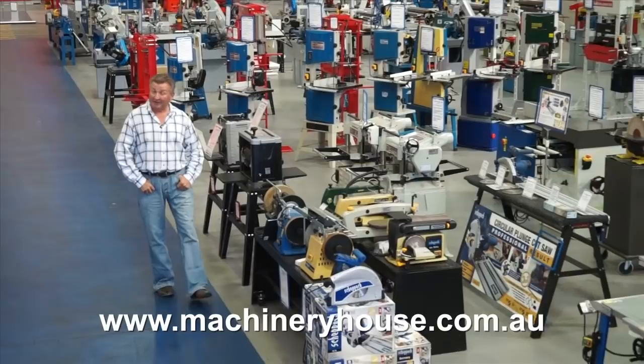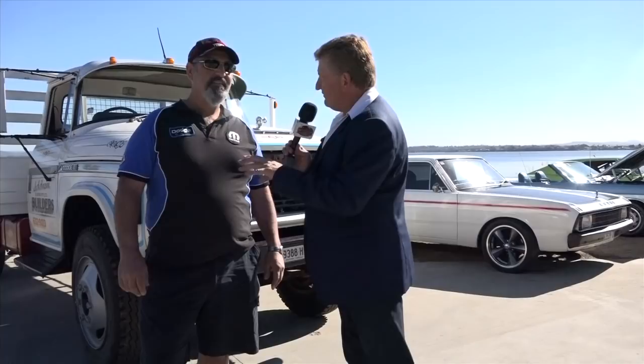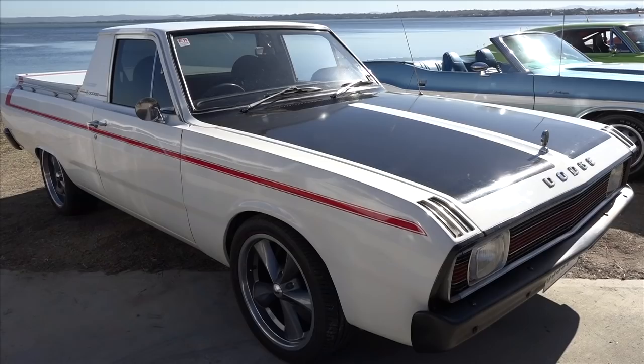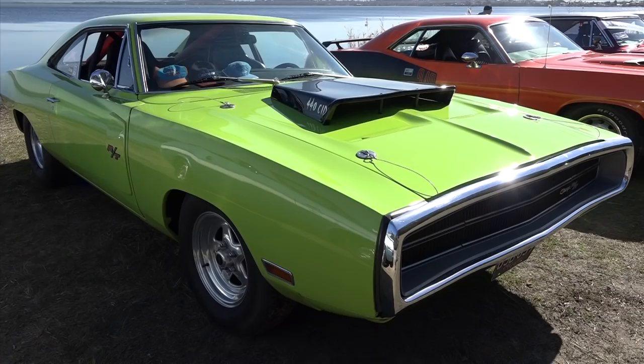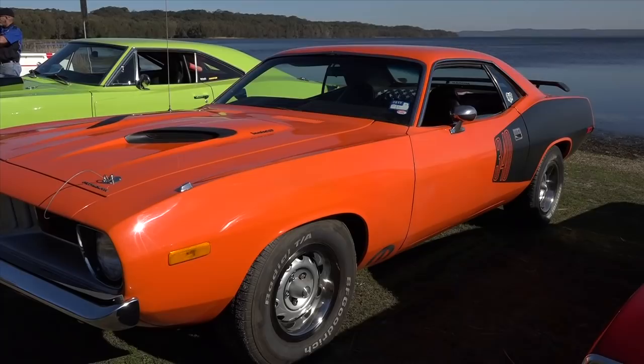Moving through this wonderful show, it's time now for Joe Anzini and his collection. Now you represent the Row of Devotion — you're the only guy at this event that actually brings five vehicles. I brought the Dodge truck, the Dodge ute, the Dodge Charger, the Plymouth Cuda and a Dodge Phoenix. When you fell out of the Mopar tree, you hit every branch on the way down and a big thud at the bottom. Absolutely — you're not wrong there.